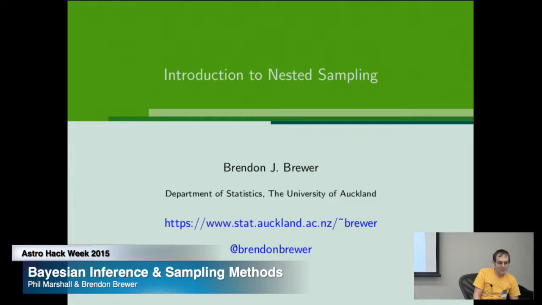There's also a subdirectory in the inference directory called nested sampling code, and that has just a couple of files in it that implement the things I'm going to demonstrate, and hopefully they should run for you. Unfortunately, they're not in a notebook because I don't know how to use notebooks yet.